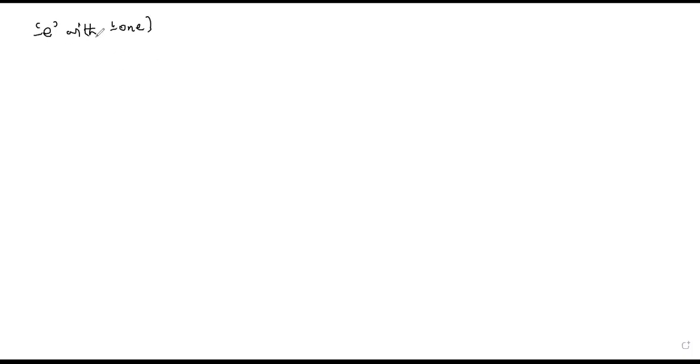We replace the ending E with "one". We need to know that the position of the carbonyl group is indicated by a number. So we're going to find that the carbonyl carbon is being given the lowest number.